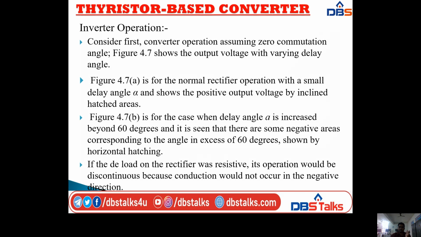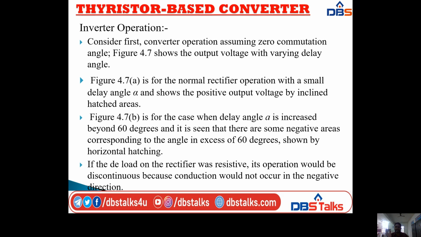Next, up to now we discussed the rectifier operation of a thyristor-based converter, and now I am moving to the inverter operation of the thyristor-based converter. Here, firstly, we will consider converter operation assuming zero commutation angle. We are considering the commutation angle to be 0, that is for the assumption.